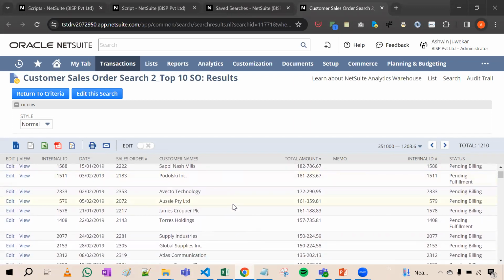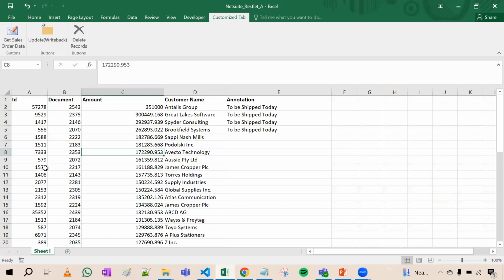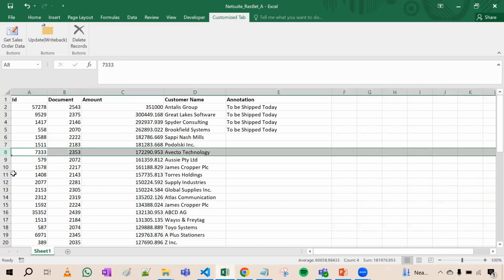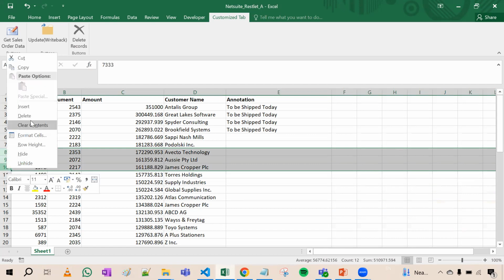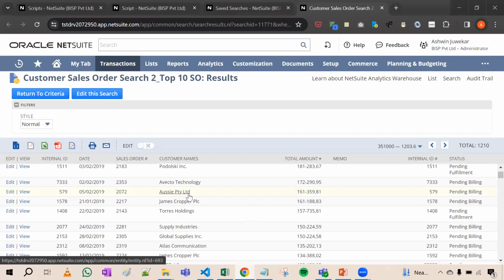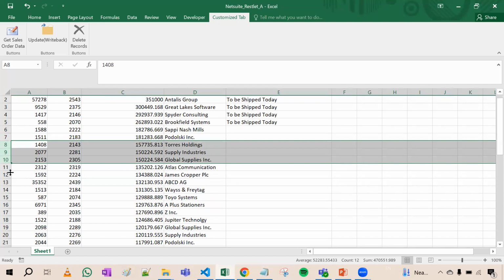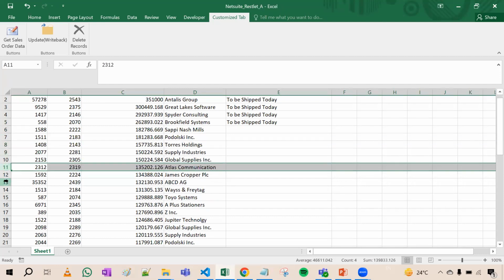Pending billing, let's take this Vector to James. I'm going to delete this, from here to James. And then let's take one more, Vase and Fry Tag. We will keep from Atlas to Vase and Fry Tag.